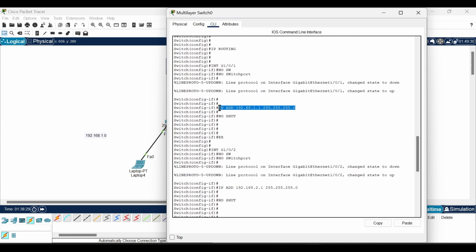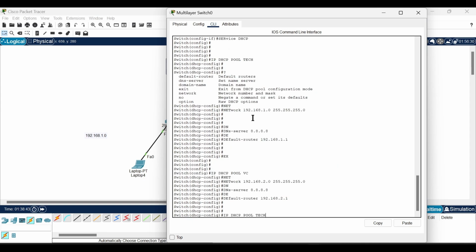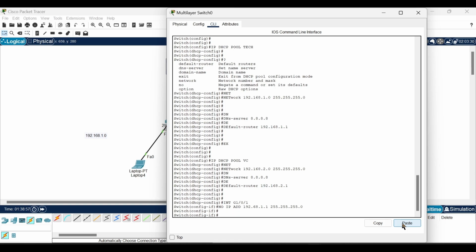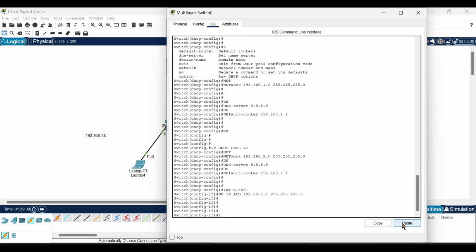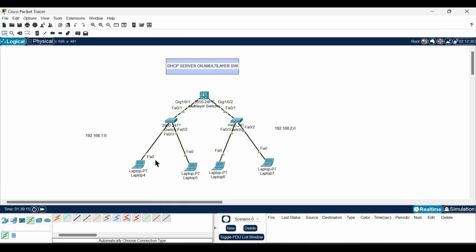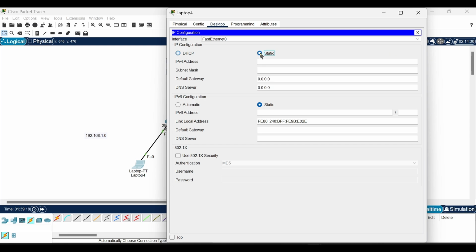The IP address was supposed to be 192.168.1.1. However, we did 192.68. So we are going to change this. We can change that by just copying that, and let's go to that interface gig 1/0/1, and we want to say no, and paste the IP address that we just copied, and we say no ip address. Then we try to assign an IP address again to that interface. ip add 192.168.1.1 with a subnet mask of 255.255.255.0. Now let's try to get an IP address again from our DHCP server, and let's see what happens.